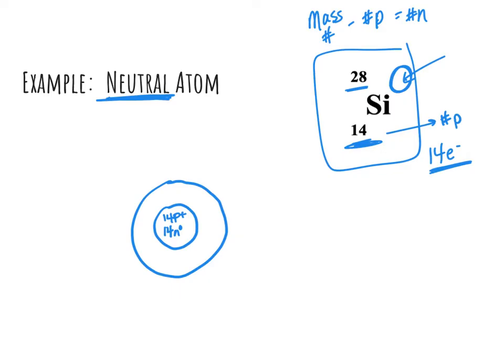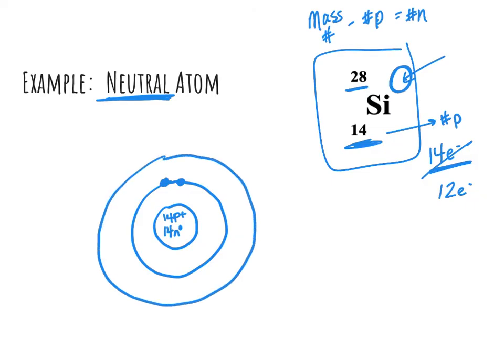And I'm going to pair those up right away. So we're expecting you to pair these up right away. So here are my 2 electrons on my first energy level. So I used 2 of these 14, right? So now I have 12 electrons left to keep going. My second energy level could only hold 8 electrons. So I'm going to show you how you put them on here.